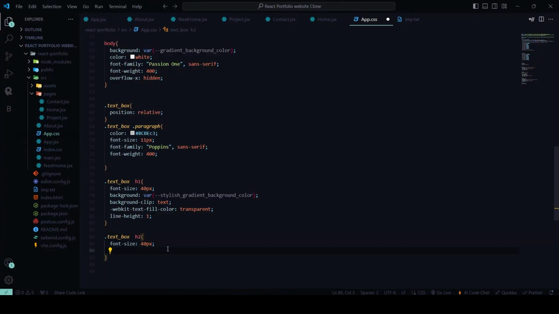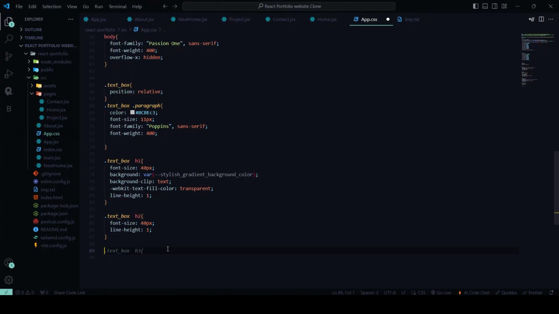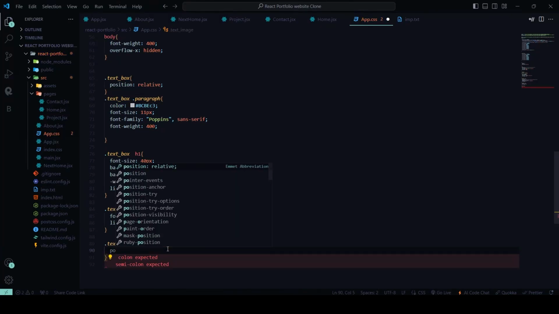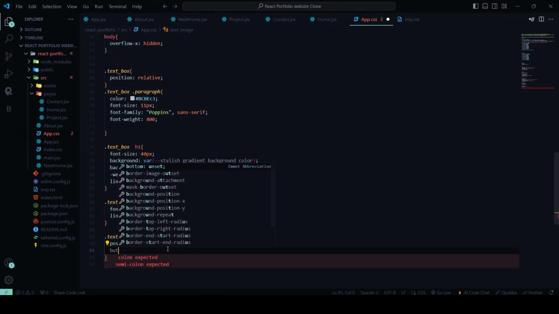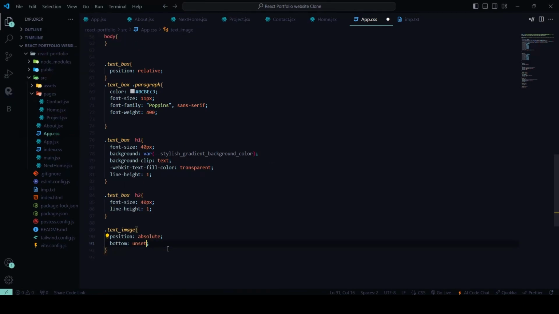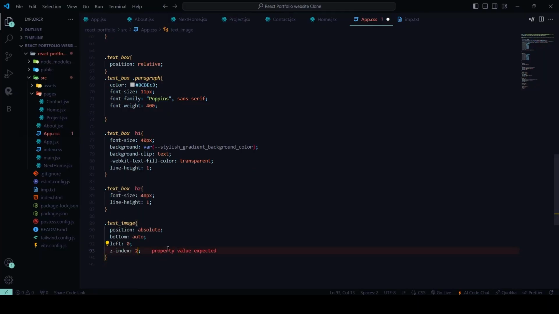Copy this and paste it here as well. Now let's style our text image. Write position absolute. Bottom auto. Left 0. Z index 2.